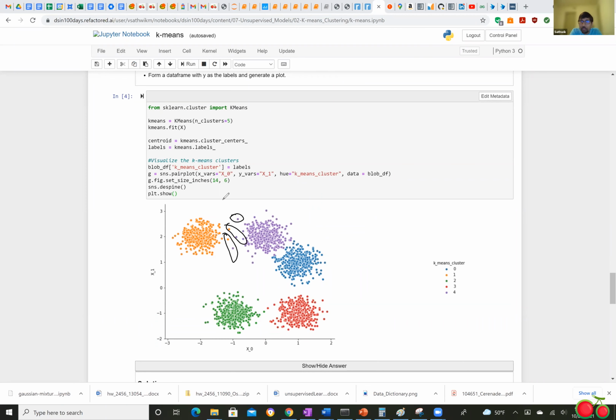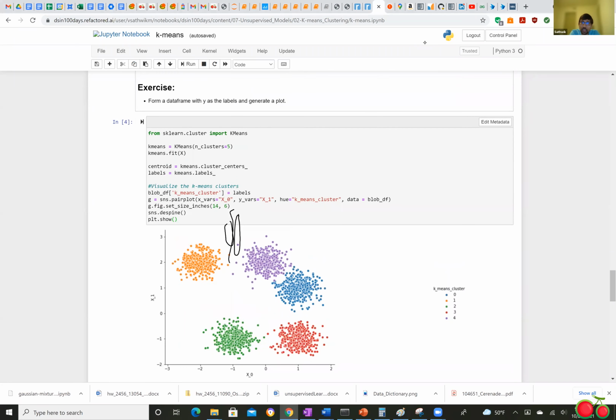When it is labeling them, what is it doing? It's kind of like having a boundary somewhere in between, saying all points on that side are yellow and all points on this side are purple. Now it doesn't actually have a boundary. How does it assign these labels? Do you remember? We just spoke about it in the earlier part of this class. Centroids. It picks a random point, creates a centroid, adds a new point to it, colors that point, creates a new centroid, and moves on. So the model is guessing that these 2 points are yellow and these 3 points are purple.